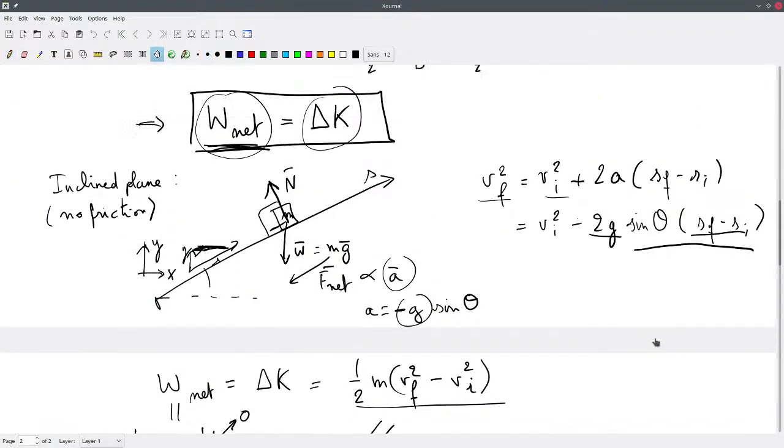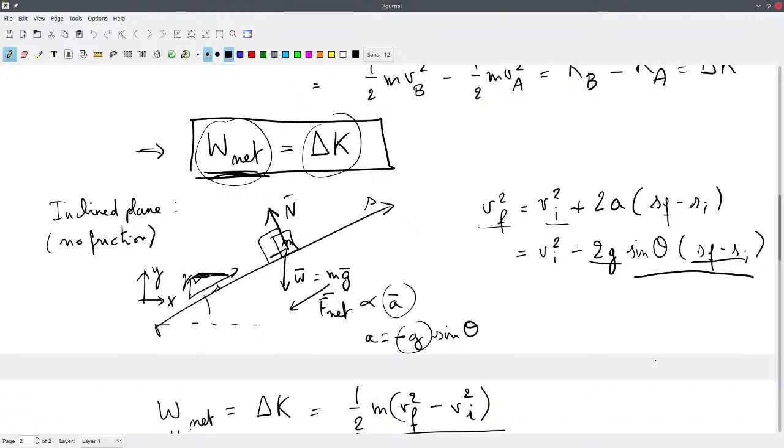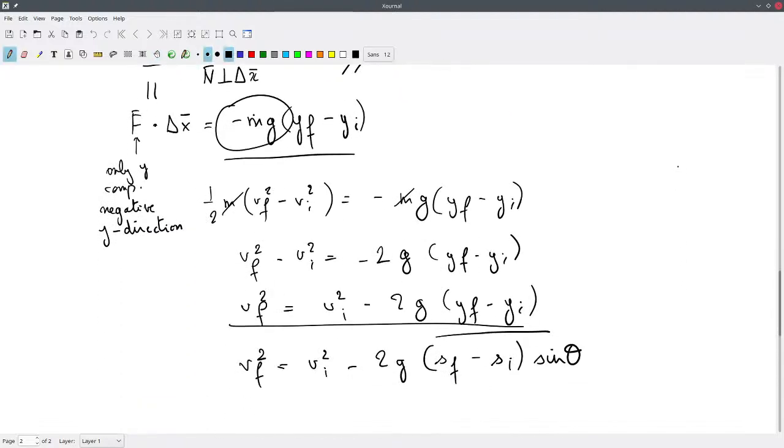Okay. So that's an example of how we can solve this kind of problem with the work energy theorem. The only thing we needed to know is the work. I mean, writing down the change in kinetic energy is easy. That's always going to be the same. It just involves scalar quantities and the velocity, or the speed, actually, only. The net work, in this case, only depended on one force, which is constant. So even though other things might be changing, that's the only force that matters. And that allowed us to write down this expression just like the one that we derived earlier with the full treatment with Newton's second law.